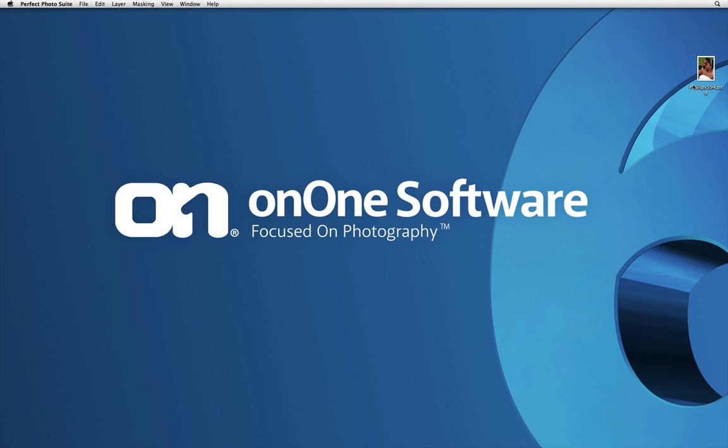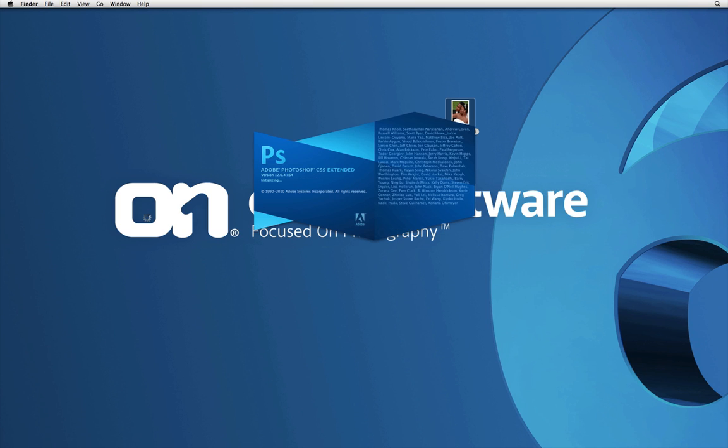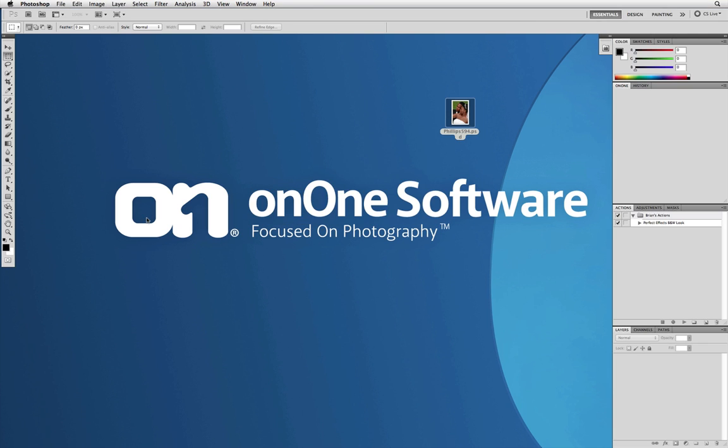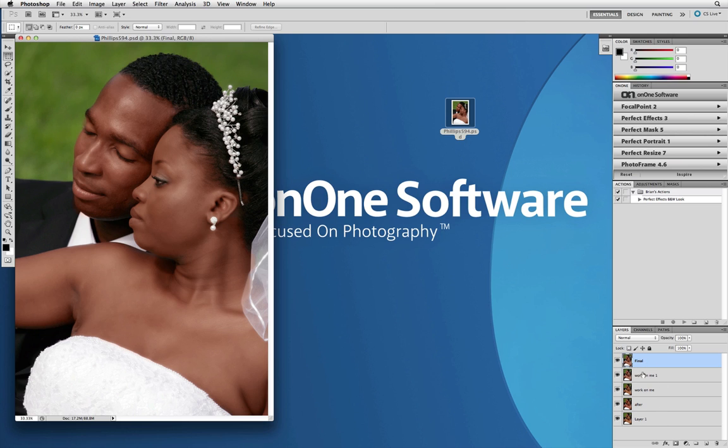All right, Lawrence, so check this out. Here's the PSD file. If I drag this onto Photoshop, we'll just let Photoshop launch for a second. The one thing I want to illustrate is this. All the layers are preserved. You can see the five layers with the layer titles. So all of that is there. The only thing that's not preserved are the layers within the actual modules, because that's self-contained.